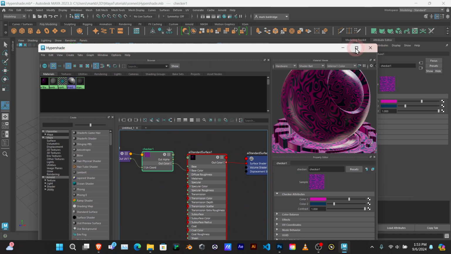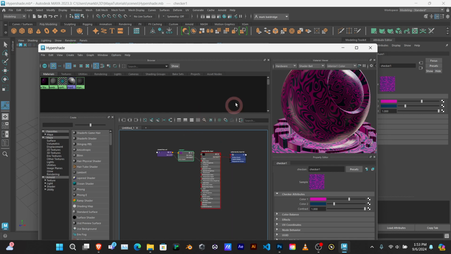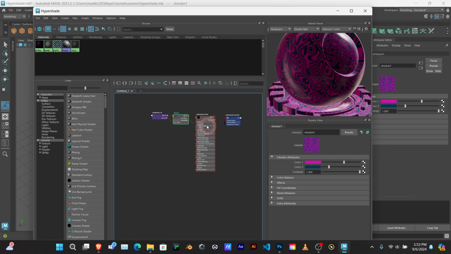So this is just an introduction to Hypershade, and it's a much more sophisticated way of not only creating materials but applying them and then adjusting them on the fly, so I don't have to do it all over and over again in a bunch of steps.